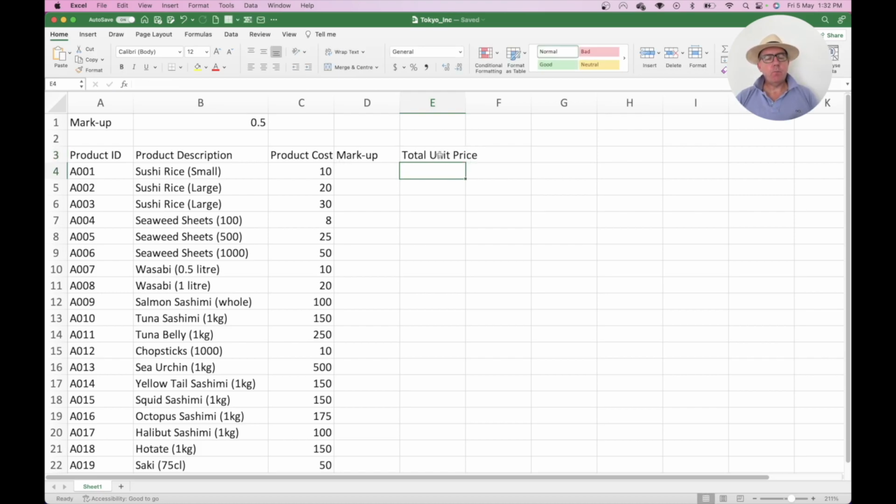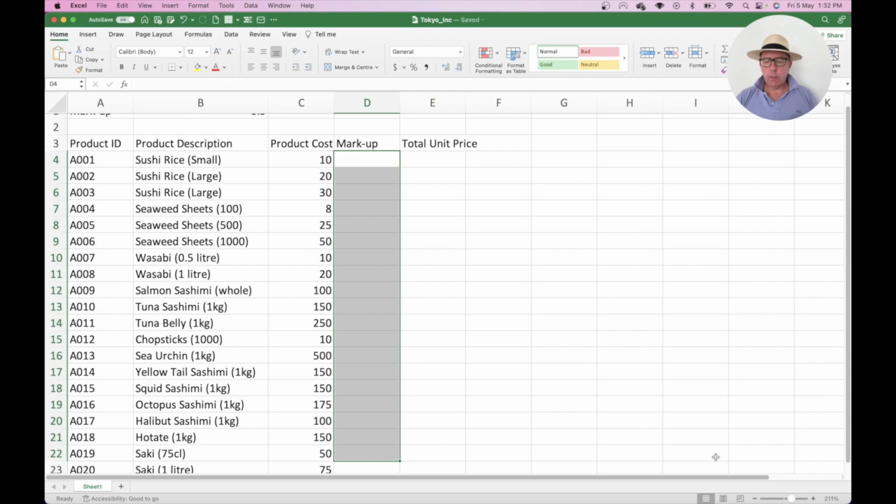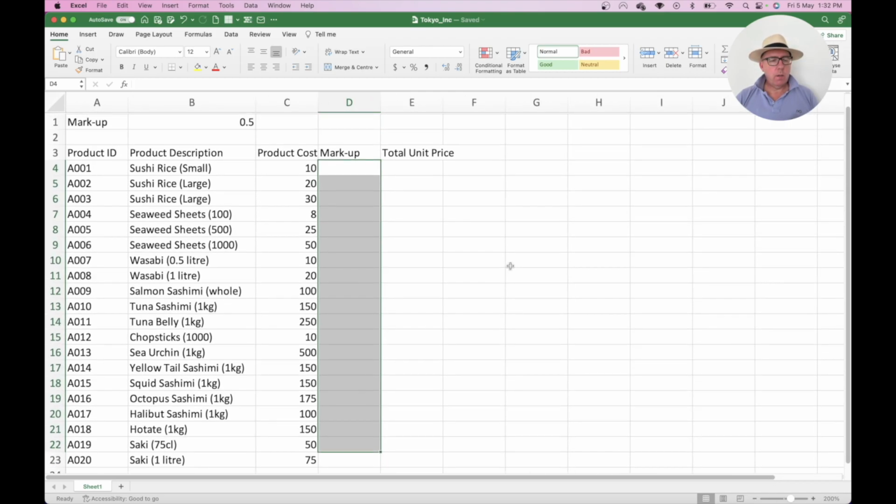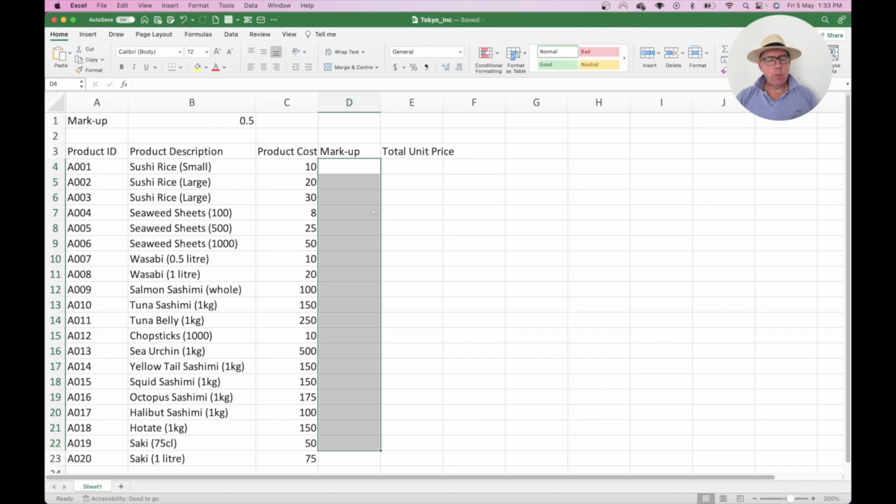So the next thing to do is we want to calculate the markup. So to calculate the markup, we want a markup value to be put into all of these cells here. So we've got the 20 here. Just make this slightly smaller so you can see the whole screen. There you go. And we want to, as I say, put the markup in all of these cells all the way down here. Okay, so to do that, first of all, we need to do a single calculation.